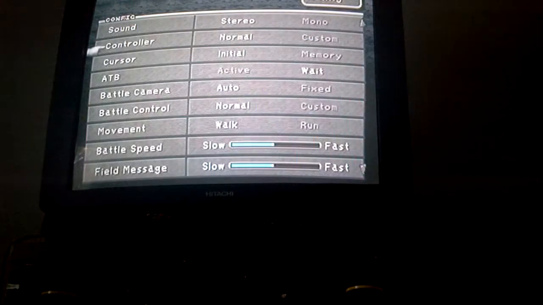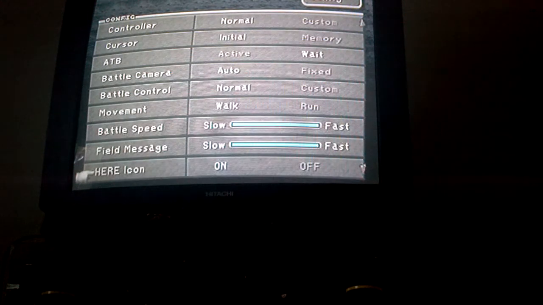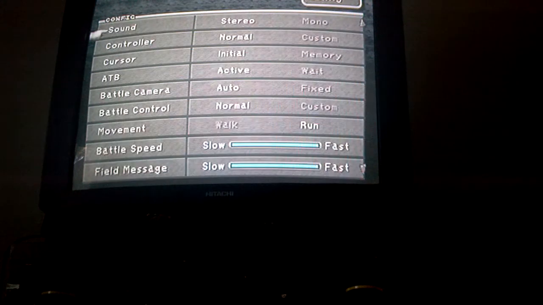First, I'm going to configure, turn my battle speed up, key messages, light the icon. You can do whatever you please, but again, this is me and my preferences.